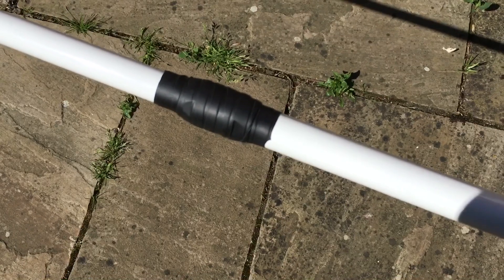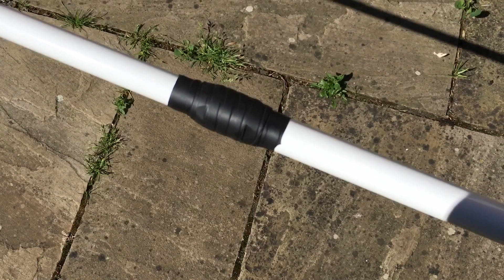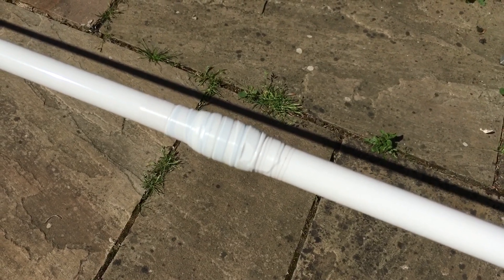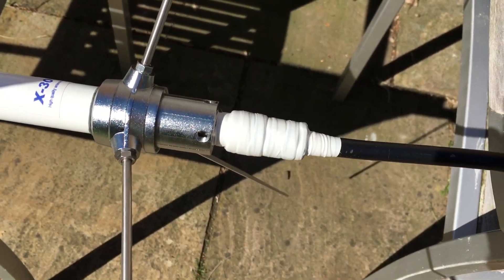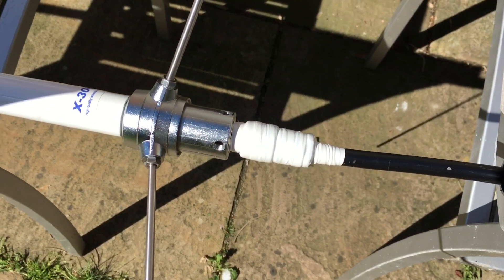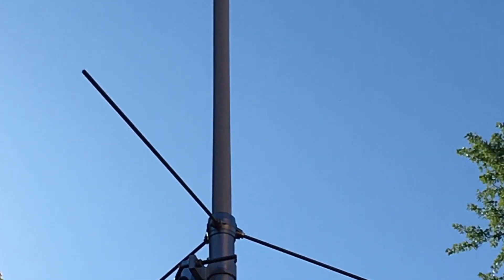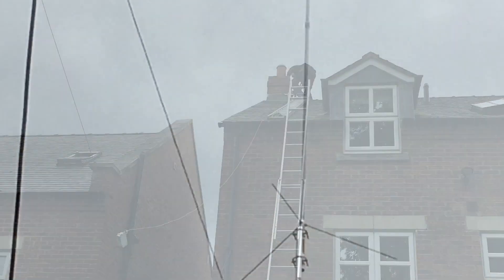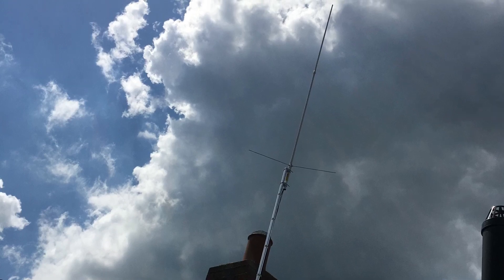This is the self-amalgamating tape on the middle joint, then it just needs some white electrician's tape to make it more discreet — and there it is, blending in with the rest of the antenna. Now to seal the end plug. Finally the end plug is sealed, so it's just a case of attaching the support pipe back onto the antenna and mounting it. I tested the antenna on the lawn to check the SWR was okay before committing to the self-amalgamating tape and sealing, prior to installing on the roof. The antenna works fine with low SWR across both bands. I hope you found this video useful.